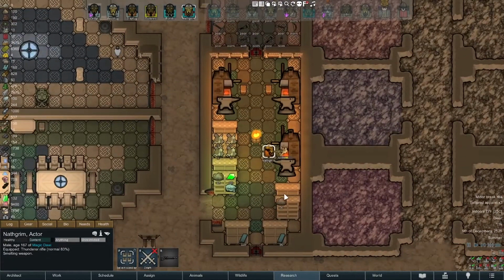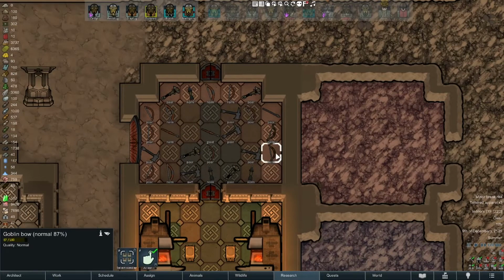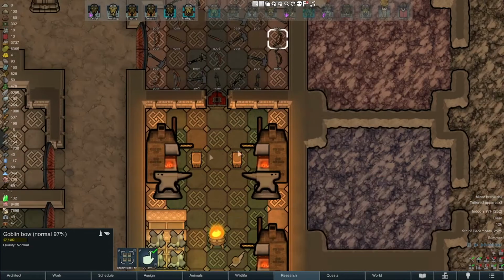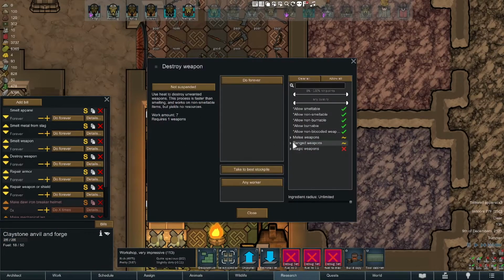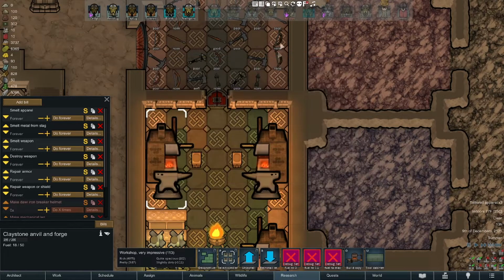I wish you could buy slaves from other settlements. I'm going to see what we get for this. 18 steel. Well, I mean, it's essentially free, so that's not bad. Really don't want these goblin bows, do I? No. Let's see, we should have a destroy weapon somewhere here. Ranged. Probably that's already in the list. It is.